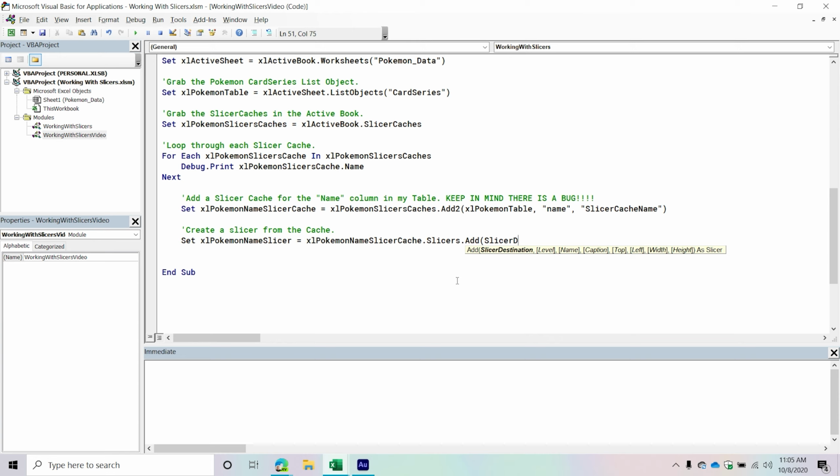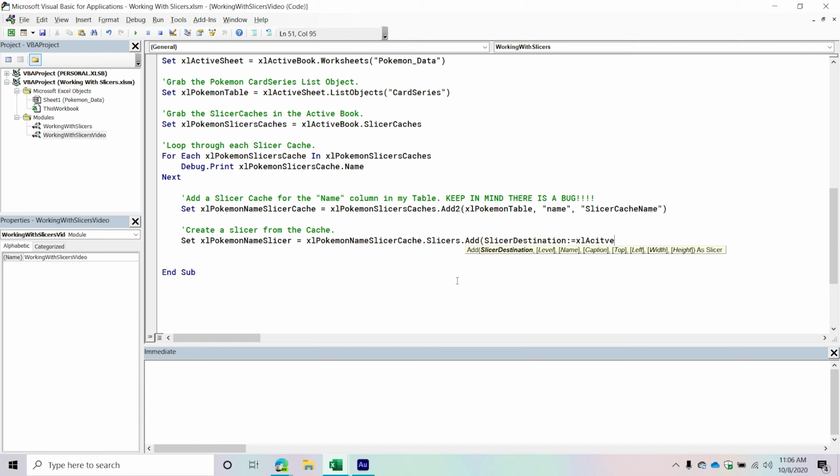So the first one is we're going to set the destination. The destination is a little bit of another bug. So if you do a macro record, it will usually default to the active sheet, so the sheet that you're currently on. However, if you are in VBA, the documentation says that you can pass through a worksheet object and it should be okay. For whatever reason, that doesn't seem to be the case. So what you have to do is if you're going to reference a worksheet object, you don't pass through the worksheet object itself, you pass through the worksheet object name.